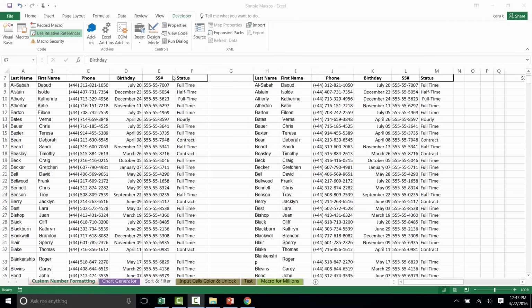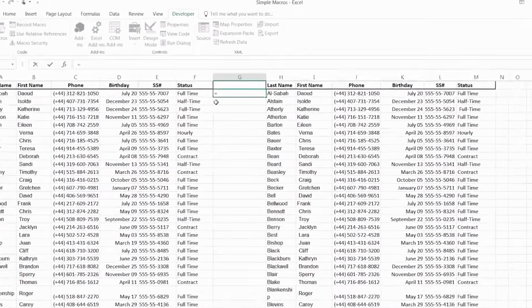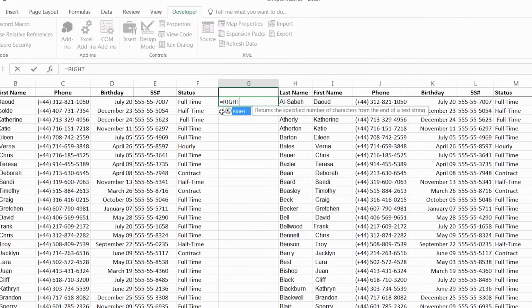So here's my dilemma. I have a social security numbers column, and I only want the last 4 digits to display. What I'm going to be doing is using a combination of a formula and a function to do that. So I'm going to be saying, hey, Excel, and you don't have to do this with me right now. We're all going to do it together in just a second. But what I'm going to do is tell Excel, hey, I want you to use this cool function called RIGHT. And you're going to use that function to pull the right 4 digits from that number.